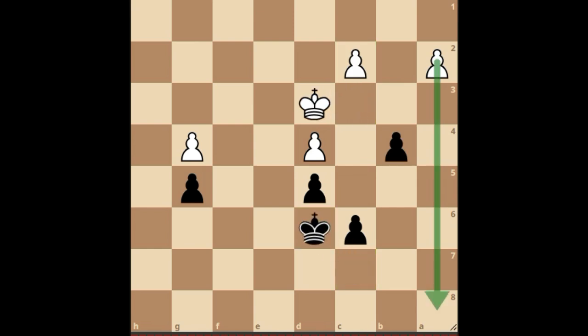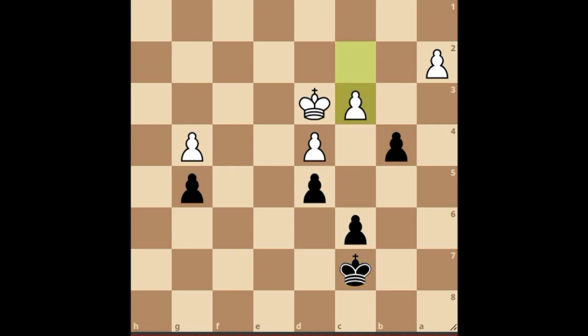Now going back to the original position, the correct move here, which was played by Nimzowitsch, was king c7. Now you might be thinking, after c3, you simply should not take the pawn again, because a pawn becomes a passed pawn, and the king is far away from the passed pawn. So what Nimzowitsch played here was king b6, and here white simply took the pawn.